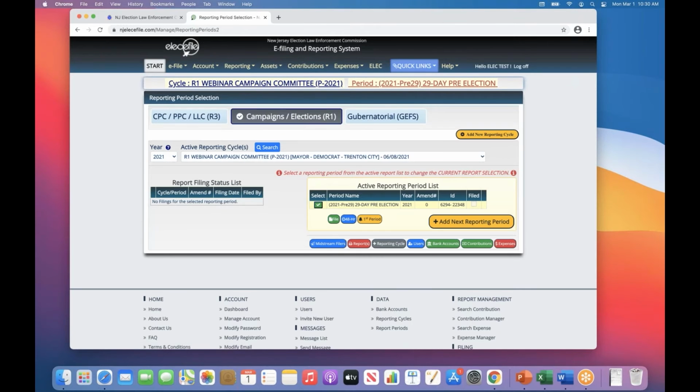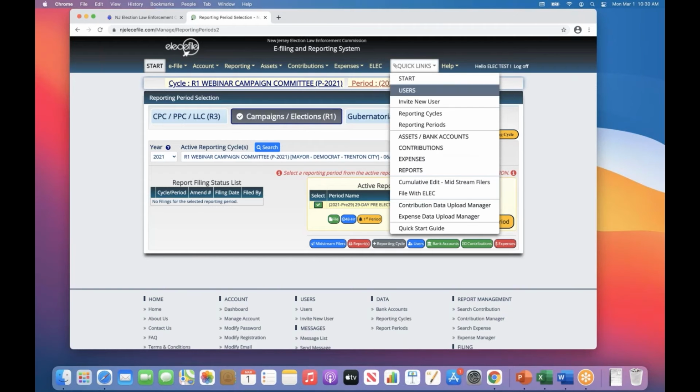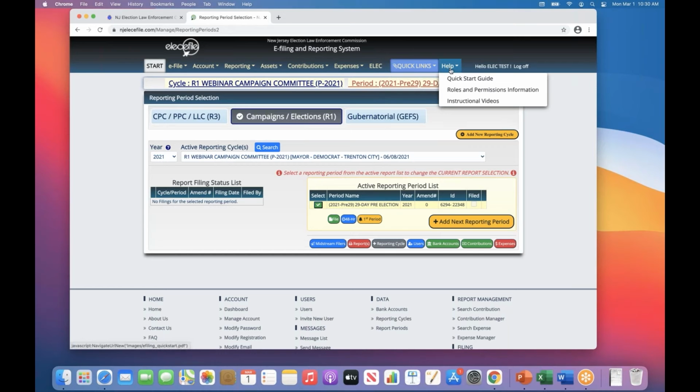I recommend going back to the start page to see your information, make sure you're in the correct file when submitting it to our agency. Remember, there are many ways in a website to get to the same things. This is how I recommend to start with. If you feel more comfortable later, there are the quick links, which switches you back and forth. Again, in here, the quick start guide for how you start up this program is in there. Also, instructional videos. If you find yourself at a loss with how to enter contributions or expenditure, we have an overview video. They're all YouTube videos, so you can have access to that through the YouTube website. But that's there for your assistance.